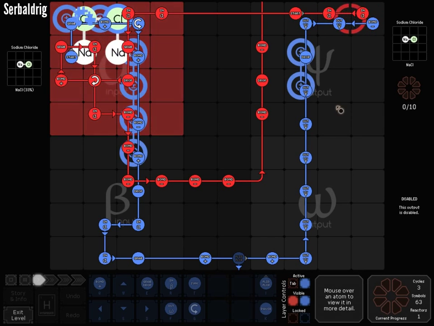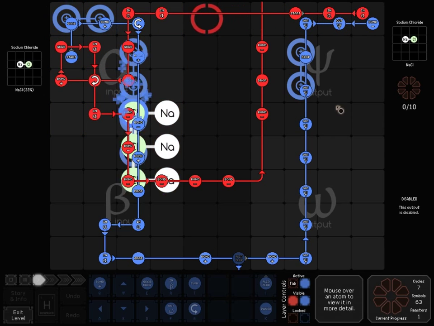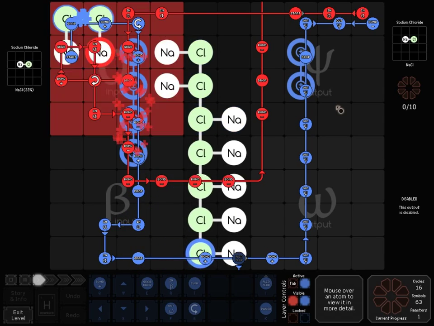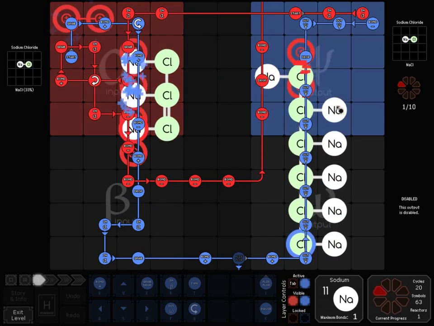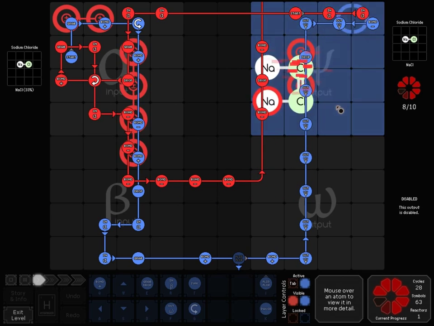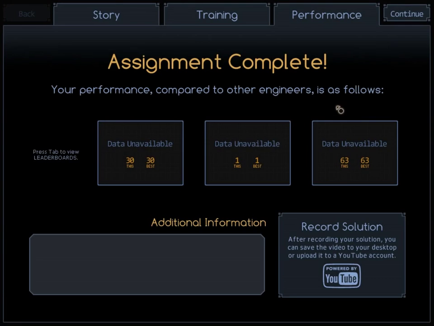Number 2 goes to Serbaldrag, who built a 7 long salt stick, followed by a 3 long salt stick. I think that once you figure out how to make a really long molecule in this puzzle, the rest is fairly straightforward. I mean, though this has a ton of symbols in it, you can follow along with what's happening pretty easily.